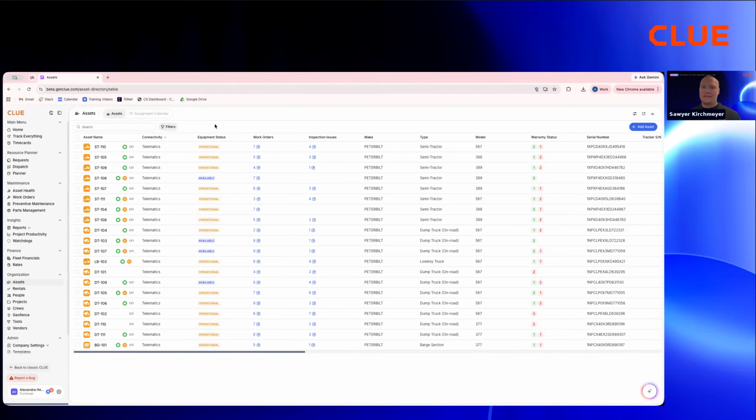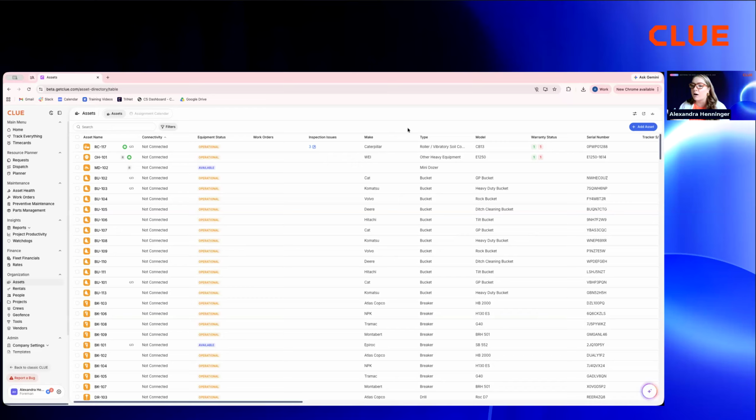Yes. So really good call out, Sawyer, because this is one of those things where doing something in bulk can save a lot of time, but you also want to be thinking about how to do this in a smart way so that you're keeping all of the history if you are offloading a certain amount of assets. So let's talk about how to do things in bulk really quickly, and then also a tip to make sure that you're keeping all of that information.